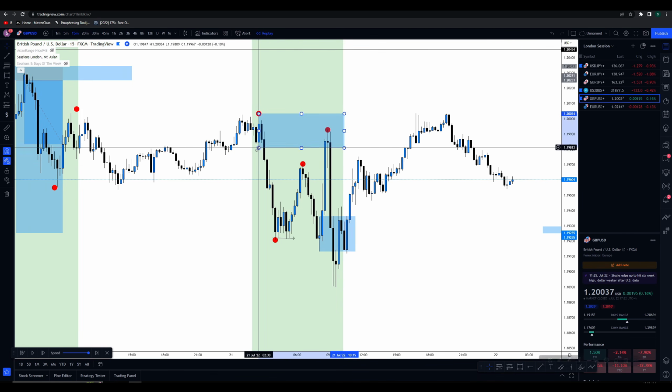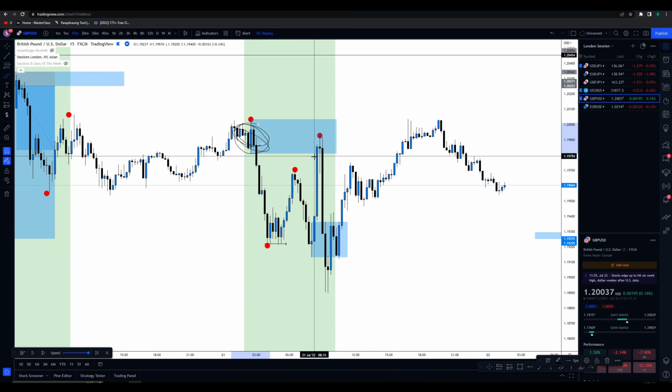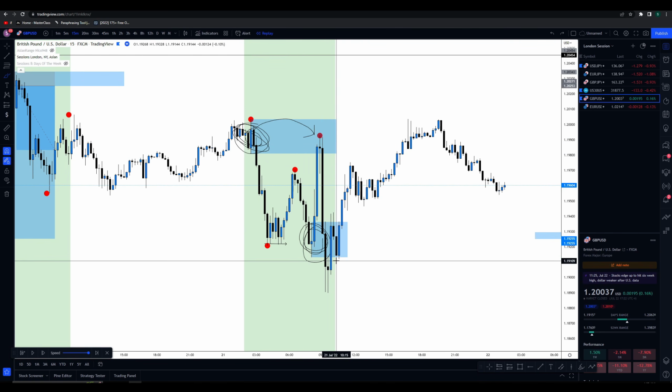If the market did break past this level of supply and we did something like this, then I would probably assume that this demand zone would have held. But because there's a supply zone which gave more momentum to the sellers, we would assume that's why this demand zone was broken, even though the break of structure was present.